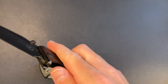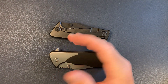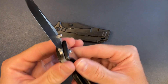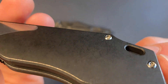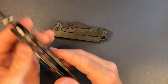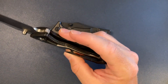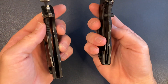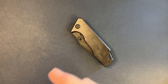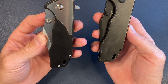Kind of a long video, but I thought there'd be some people curious about the changes. Oh — if you were wondering, the inlays are mounted from the inside. It's a little hard to see but there are screws holding the inlays from the inside, so it's a very clean look on the outside. The inlays kind of fill in the lock bar relief cut. So — what do you guys think? Which one do you like better, and should I get another v4 thumb stud only?